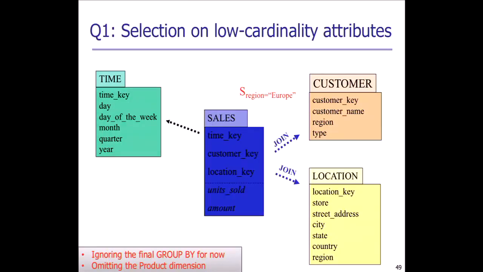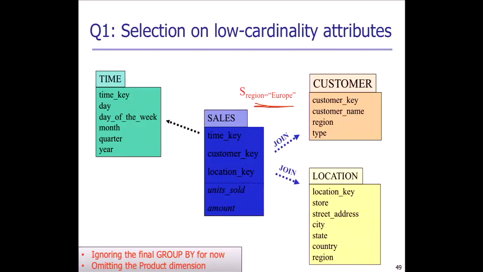So we start with the relational ones, then the multidimensional ones. For the relational ones, most of the queries are essentially a join and a selection query, because if you do a slice, it's actually a selection on the dimension.